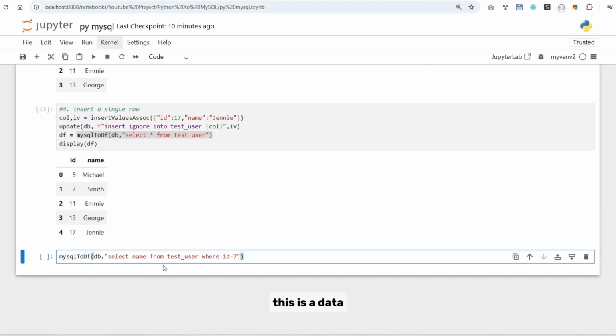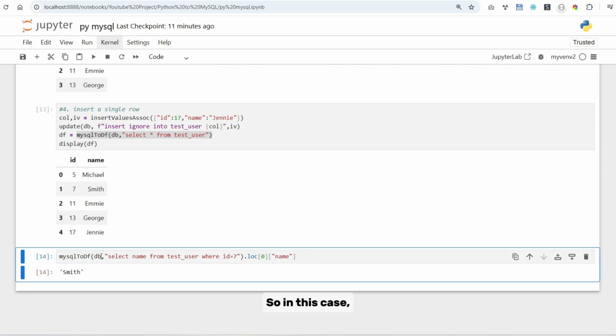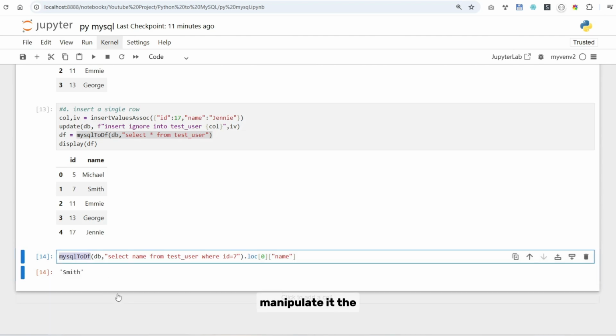And then because this is a data frame, you can simply look for the first index of the data frame because you are just selecting one data in here. And then from there, you can take the name. So in this case, you are taking the Smith as just a simple string variable. So you can use this and manipulate it the way you manipulate a data frame.